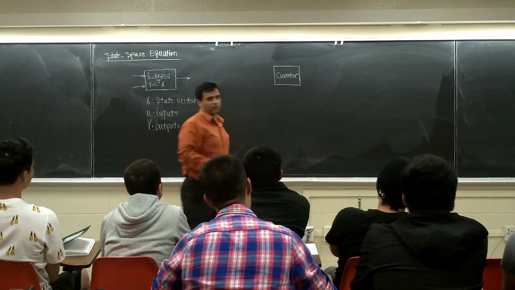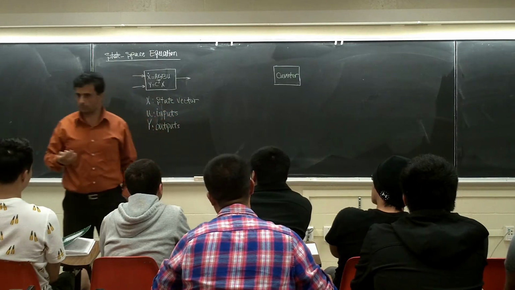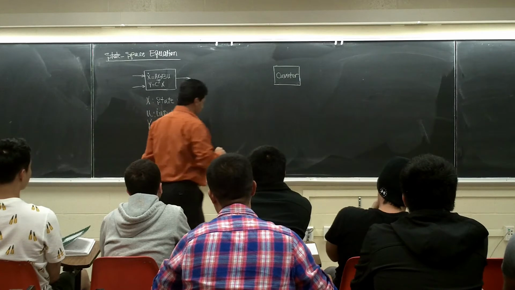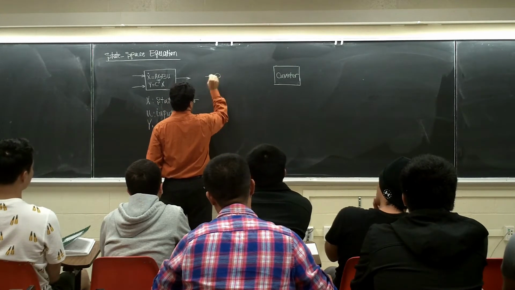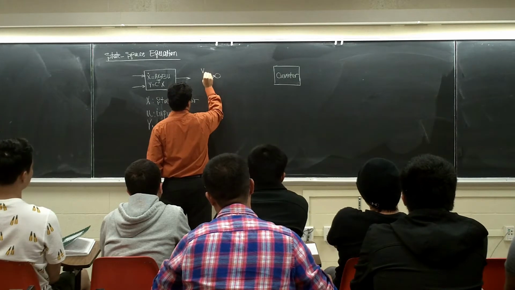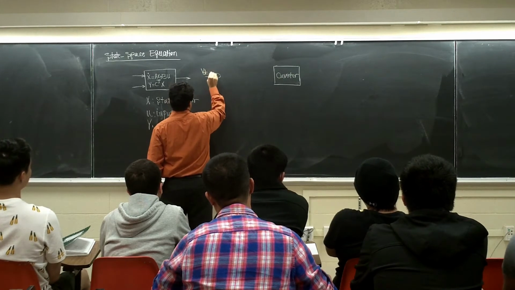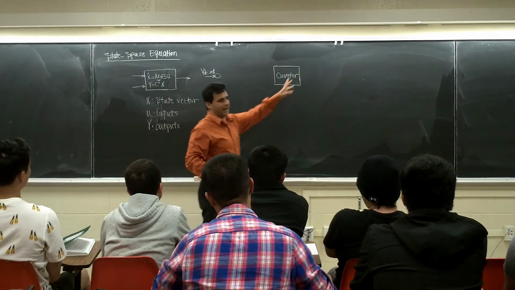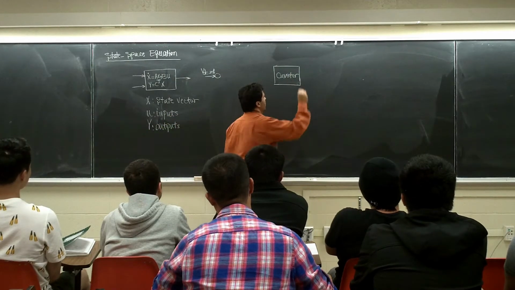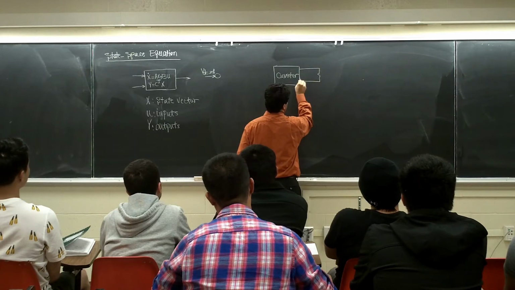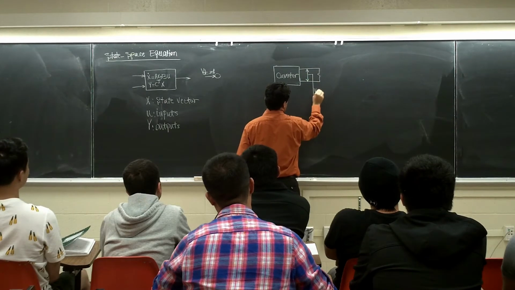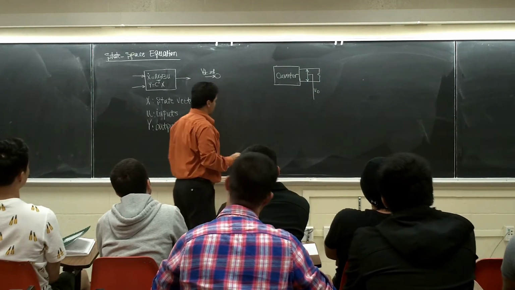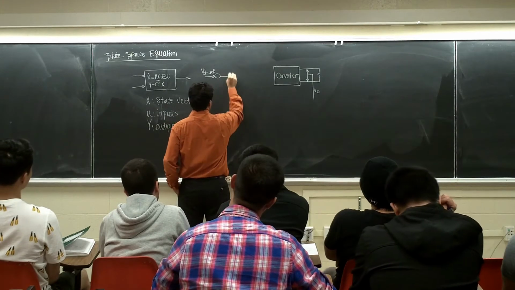For example, this converter is the buck converter or the boost converter or whatever, right? What we want is a VDC ramp. I want to control the output voltage of this converter. Let's say, I'm going to put it this way, this is the V out. So this one is going to come to a block.